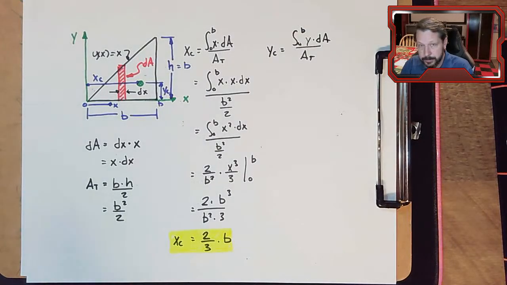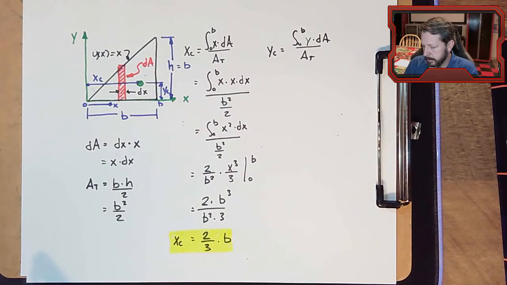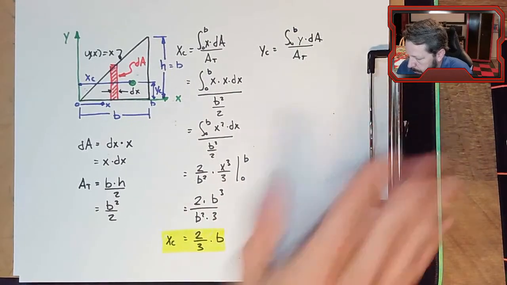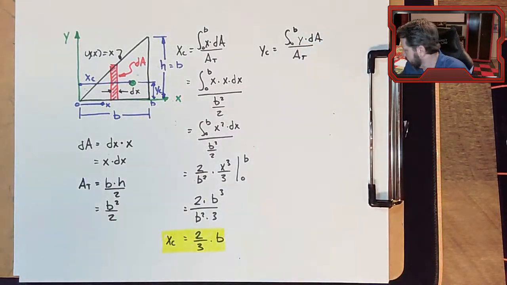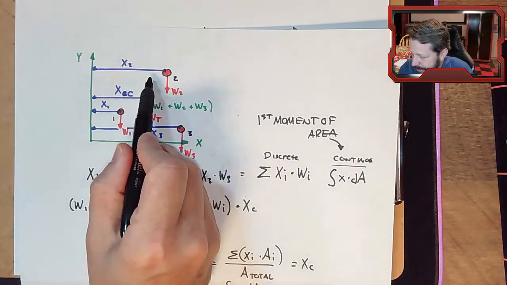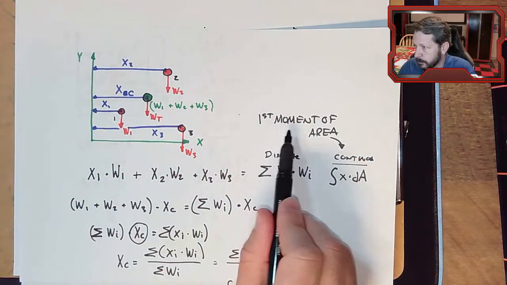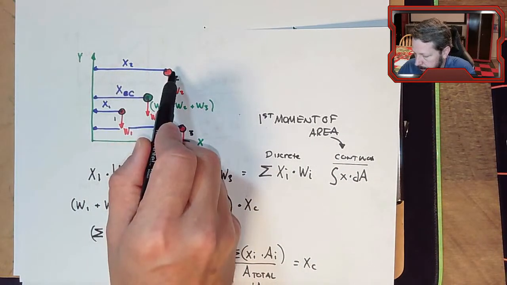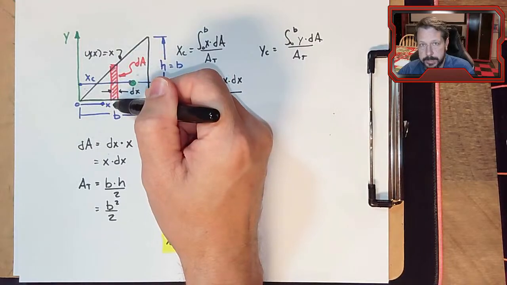There is one little thing to keep in mind that is easy to make a mistake on. What the x and the y here represent goes back to this: remember, the x is the moment arm. We're not really talking about a moment of a force. Remember, it's the first moment of area, but it's the distance between that area and the reference point. So it's a moment arm. Here, the area is this little rectangular strip.